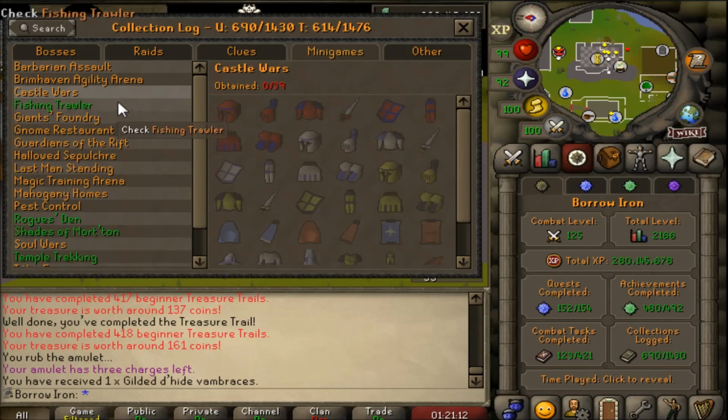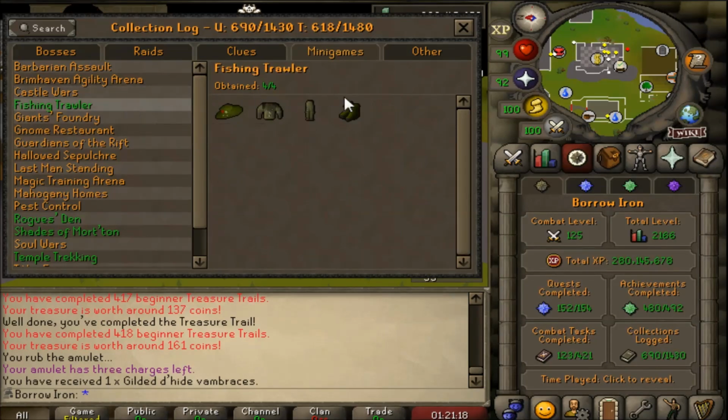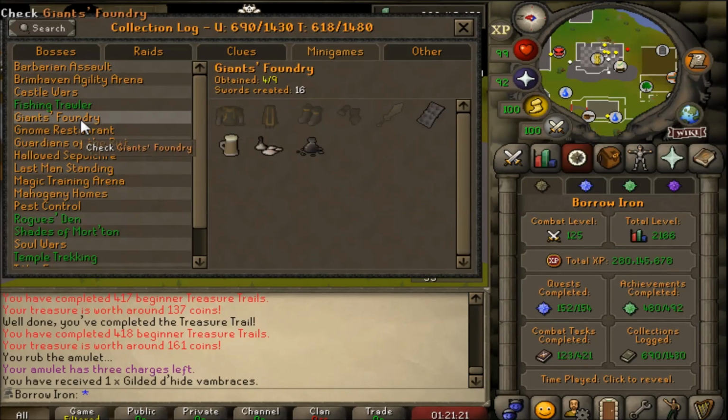Castle Wars, not touched, should retouch that though. There are some easy slots in here and some very long-term slots. Fishing Trawler, finished as usual. Giants' Foundry, which is brand new since last year. Missing some bits, but we do have some bits completed as well.